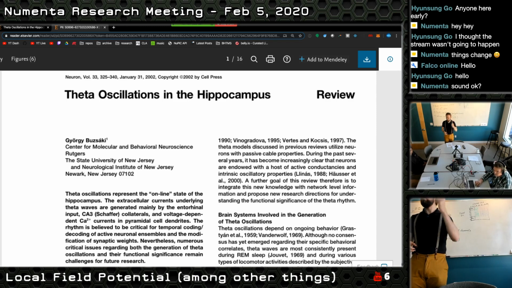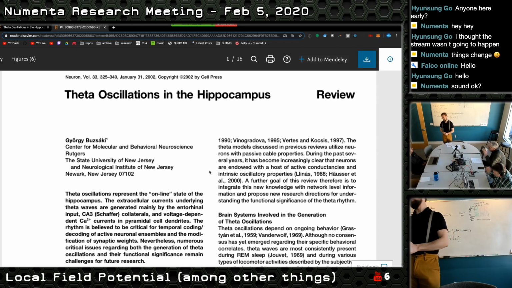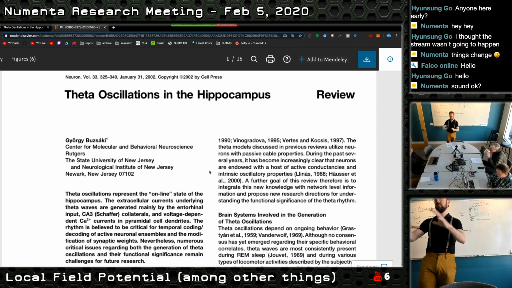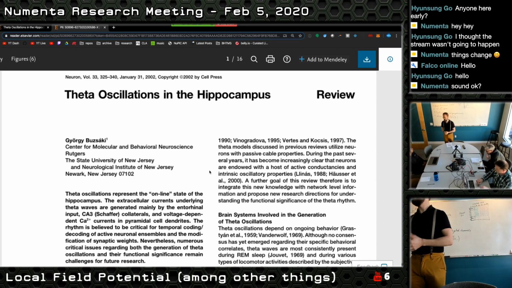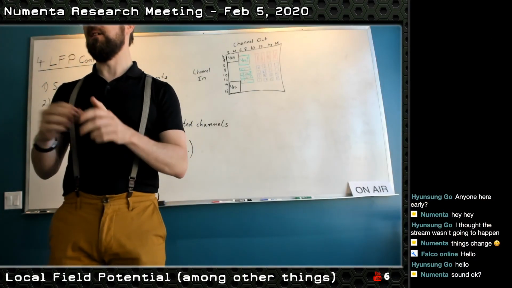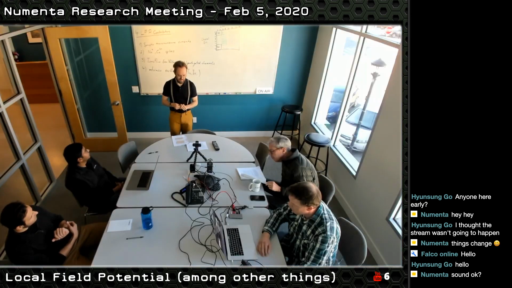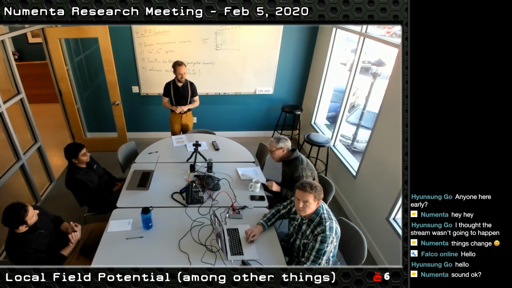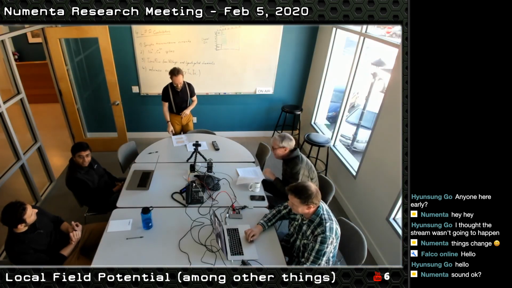What does that mean again? I heard it was something field potential. Yes, local field potential. So you stick an electrode somewhere in the extracellular medium and you measure the voltage. That is a local field potential. If you do that on a bigger surface area, it's called an EEG. If you do that inside the scalp, it's called an ECoG, or intracranial EEG of some sort. Electrocorticogram. Right, exactly.